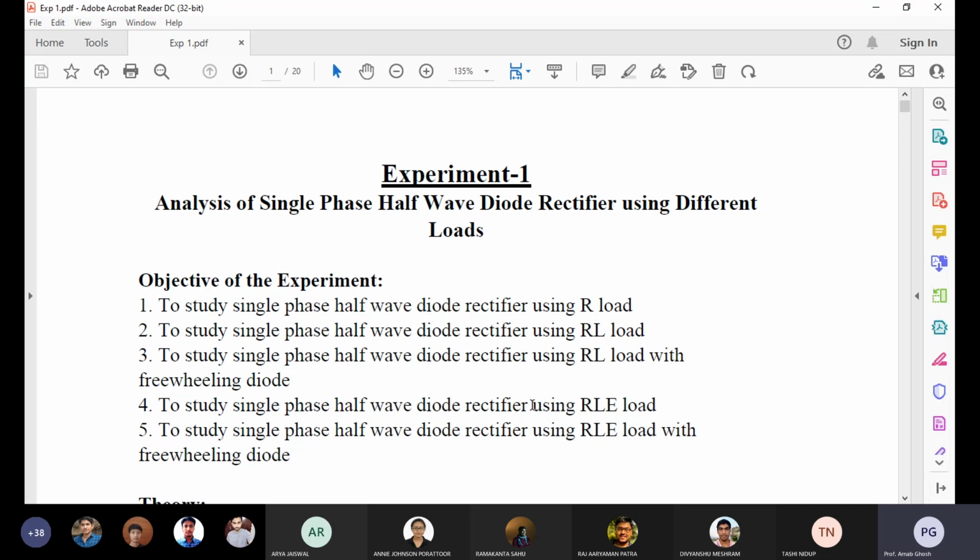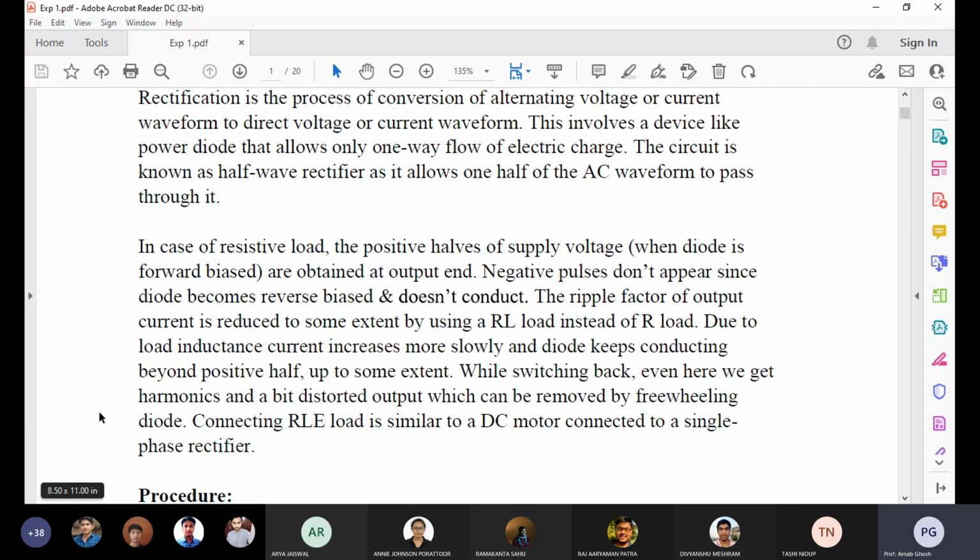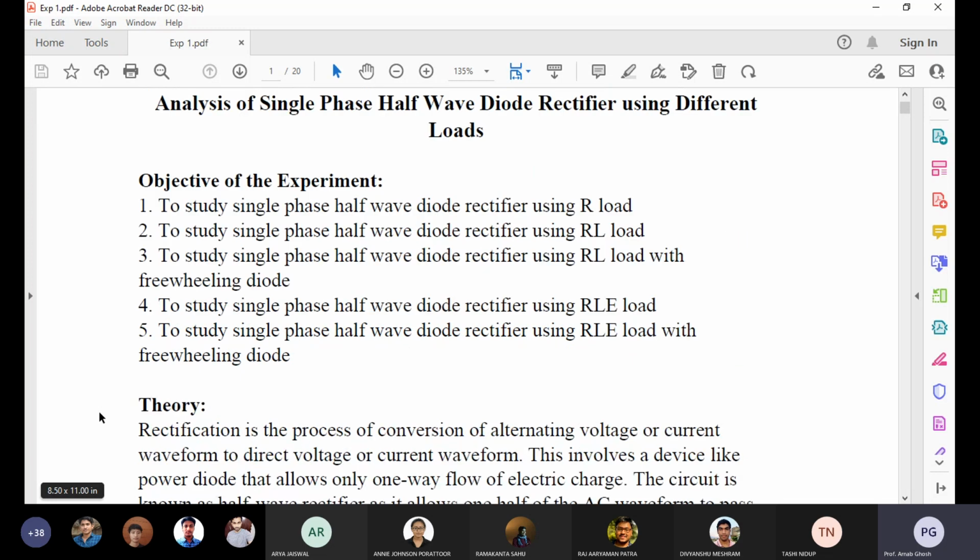So in this case, first we are changing the value of R. We are considering only resistive load. If we change the value of R, how many parameter values are we going to change? Normally you know that from the circuit diagram. So you know what the structure of the report will be.